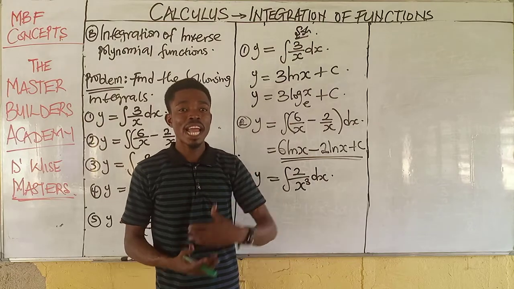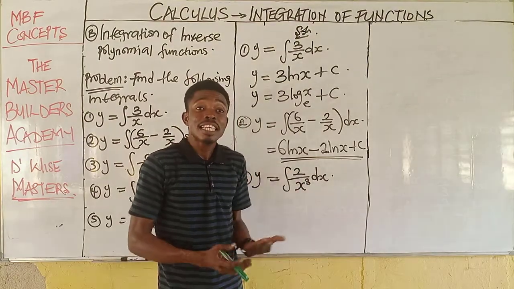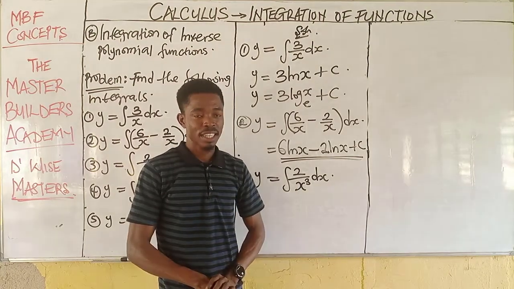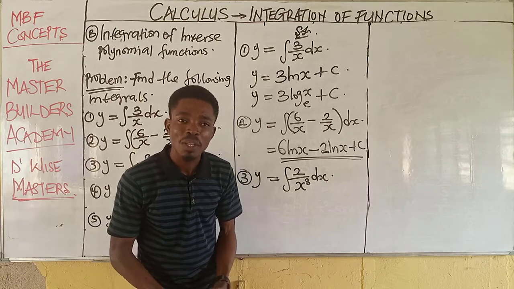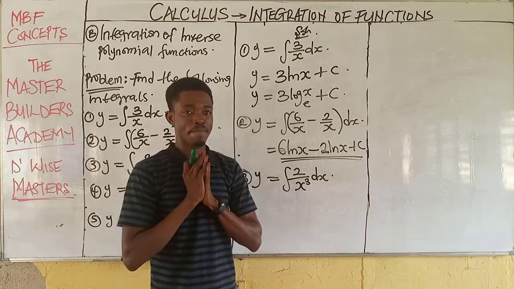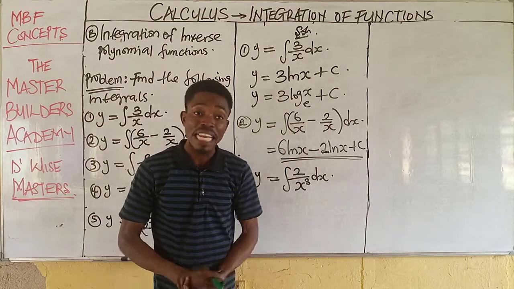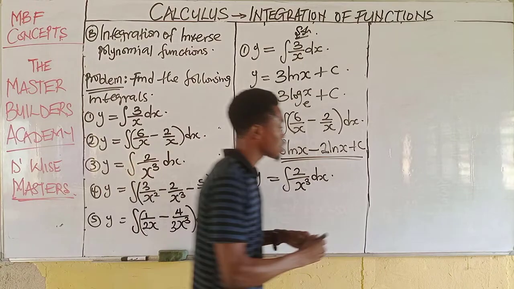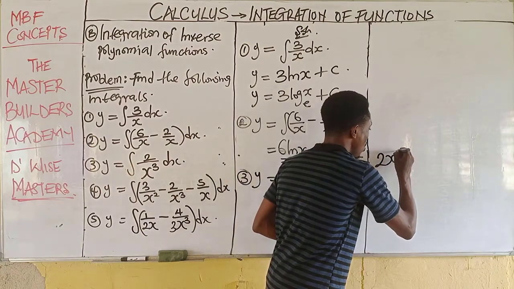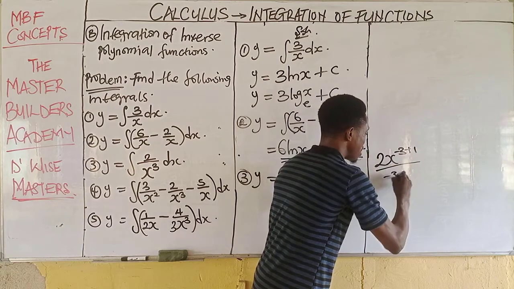Next, where is x? X is at the denominator, y the constant is at the numerator, inverse. The next thing I do is, what is the power of x at the denominator? It is greater than 1. And once it is greater than 1, you don't have a limit. So how do I treat this? Instead of converting this to linear, which would have given us 2x raised to the power of minus 3, then you now add 1 all over minus 3 plus 1.